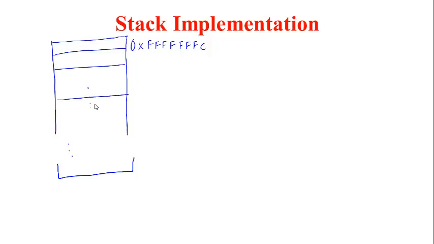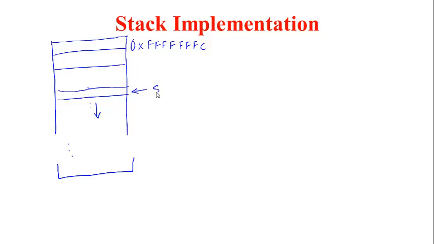So this is your main memory. This is the top portion of main memory, and somewhere along here is the bottom portion. So what would be the word address of the topmost word? Remember, the word address has to be a multiple of 4. So we have 0xFFFF. The stack in MIPS grows from the top of the memory towards the bottom. It grows in this way. So this is somewhat counterintuitive because it's the opposite of what you've been used to. You've been used to the stack growing up, but in implementation, the stack actually grows down from the top portion of the memory towards the bottom.